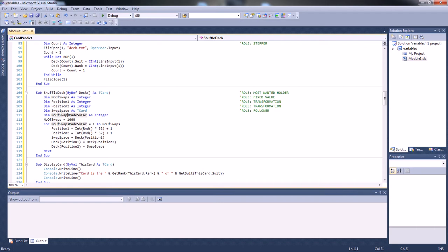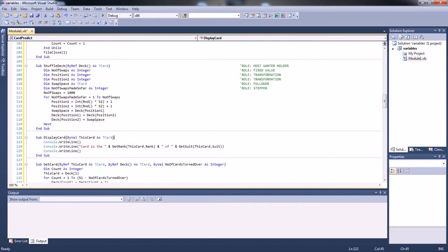Next we got the number of swaps made so far, which is a pretty long named variable, pretty long identifier. Now this variable is used to count the loop, so that should be a reference. As I said before, it's a loop variable, so it's a stepper. So stepper, because it's incremented on each step of the loop. That's where the name comes from.